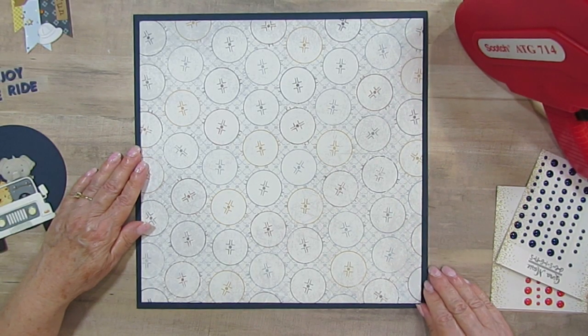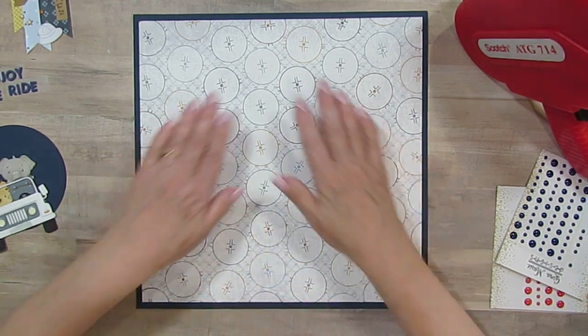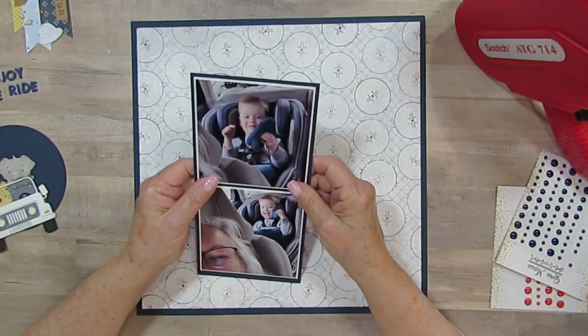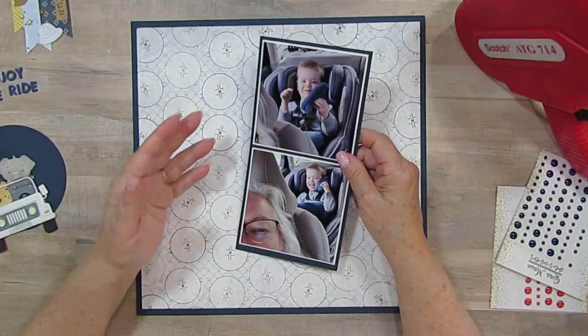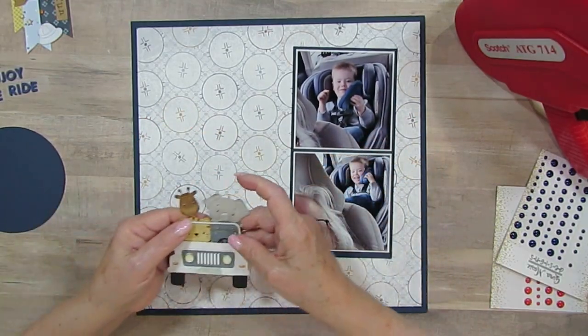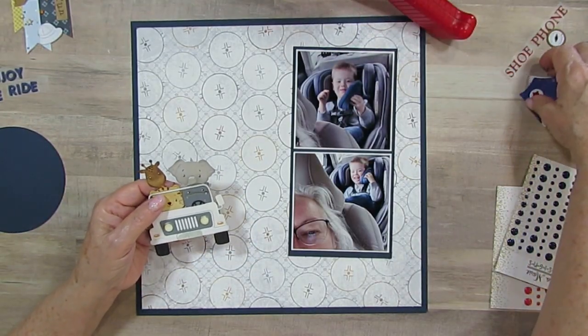And when I pulled this out, usually I'll get the pictures first, and then decide what paper I want to go with it. This time I pulled out the embellishments first, because I was looking for a shoe and maybe something car related.